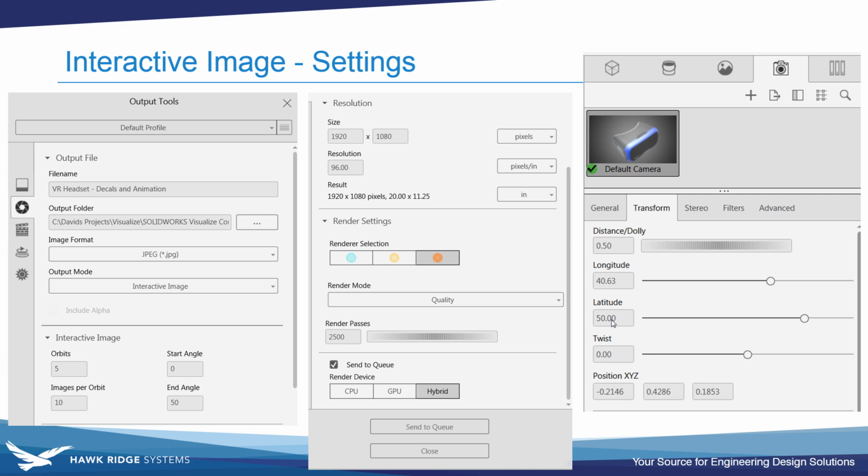And I didn't want to go below the table because I have the object sitting on a table with shadows and things like that. It wouldn't make much sense to try to look at it from underneath. It all depends on how you're setting it up and the desired output. But that's how I chose that, by selecting latitude and just seeing what it looked like, right? And then rendering it at these settings.